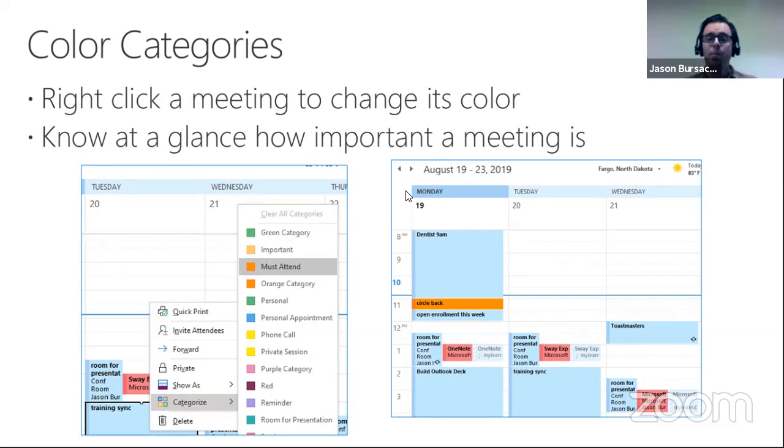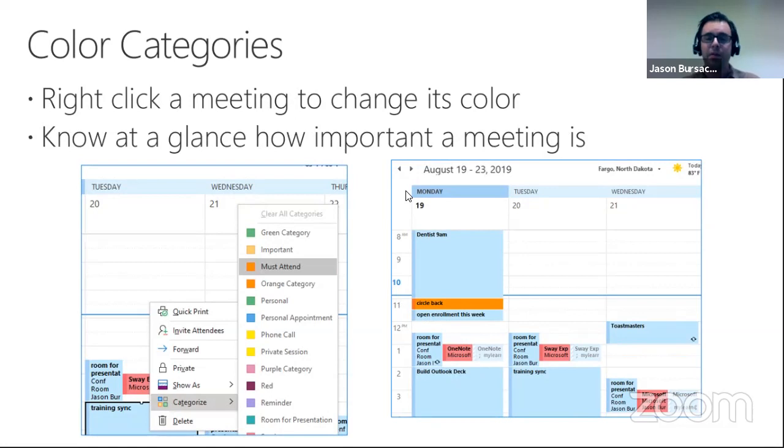I have a couple other colors as well. I use, for example, red. I do a lot of presenting, obviously. I use red for a meeting that I'm the presenter for. So not only when I glance at my calendar and I see a red meeting, not only do I know that I'm blocked off 100% the entirety of that time, I will not be able to multitask. I also need to be there early to help set up, and possibly need to be there after the meeting to do some reporting or to wrap up with maybe a guest speaker. So that's my red importance. And I know that just from looking at the color red, all of that stuff, because that's how I color code it.